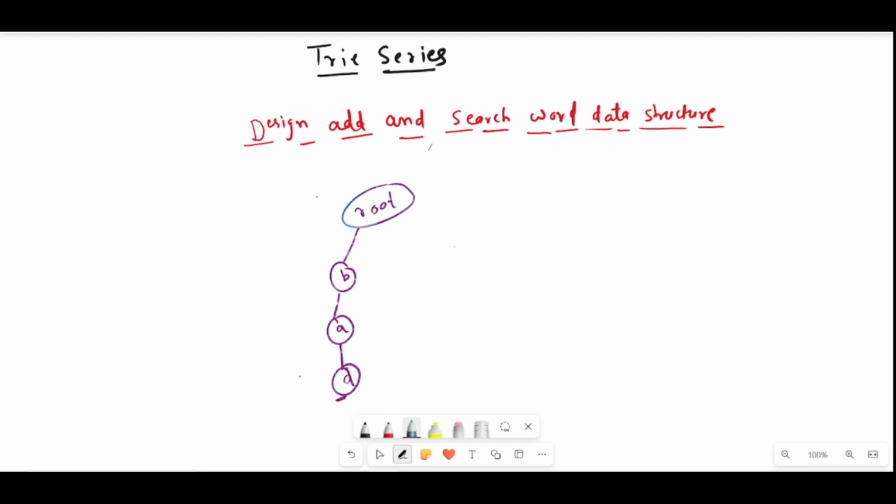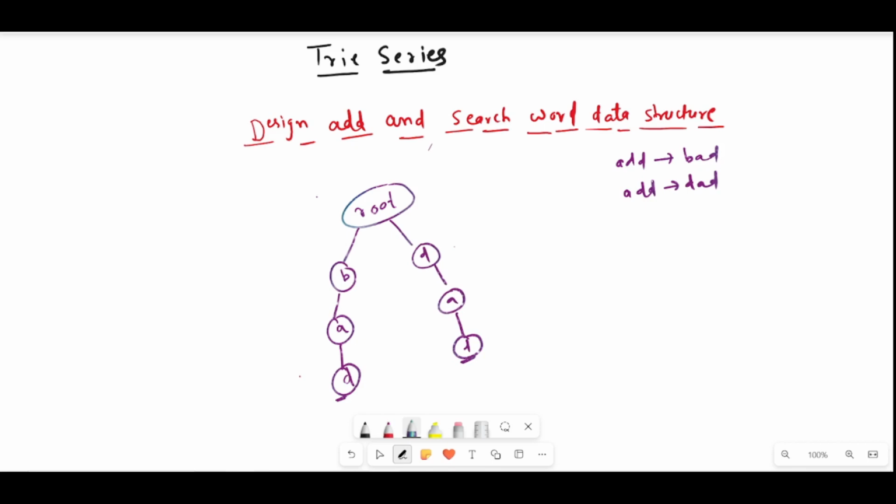Then we add dad. So we have D as a child node for root? No. So we add this D, then we add A, then we add D, and this is the ending character.